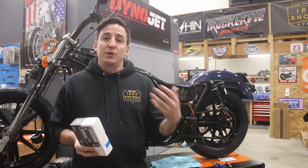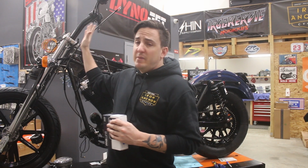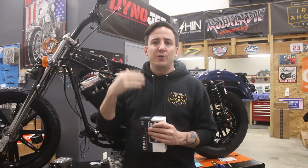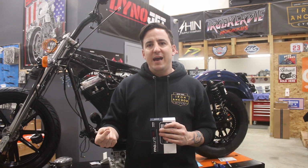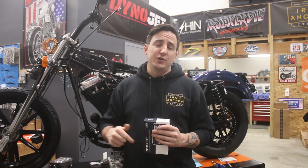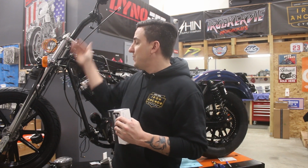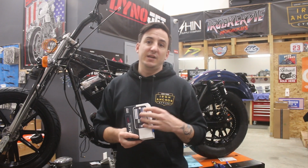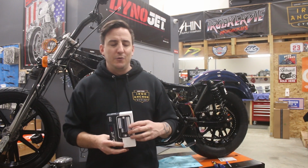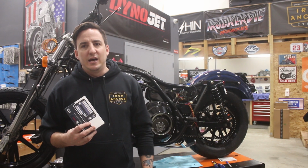Additionally, your turn signals in terms of the cancellation feature. On many Harleys, when you remove the factory speedometer, there's essentially a reed valve or something like that in there that is actually causing the cancellation on your turn signals. You take off that original speedometer, which we didn't want to run because I wanted to eliminate the cable-driven speedo. This has a cancellation feature built into it.